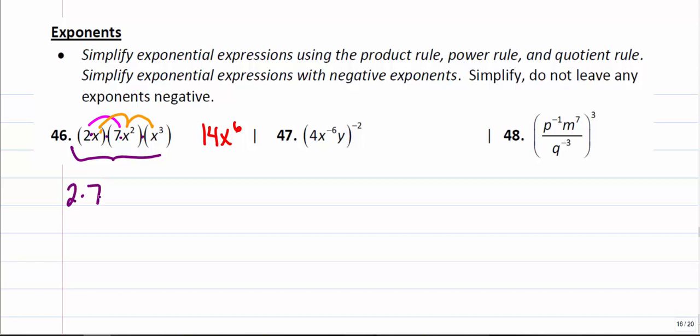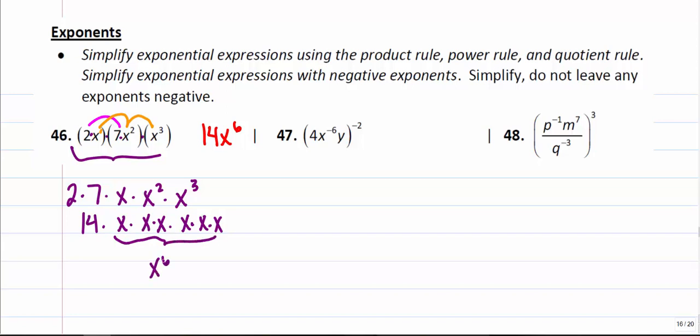However, if you needed to, you could always reorder. And if you want to double check, remember that x squared is x times x, and x cubed is x times x times x. And plus you have that other x there, right? So lo and behold, you do get that total of x to the 6th. All right, so this was an add exponents exercise.